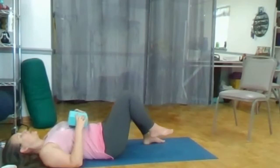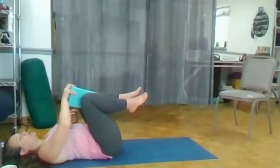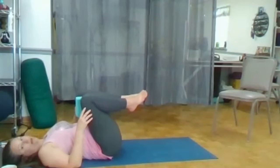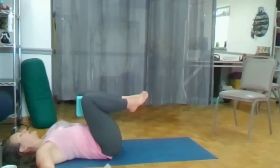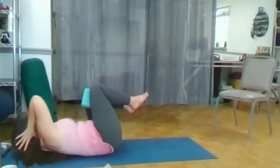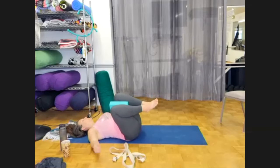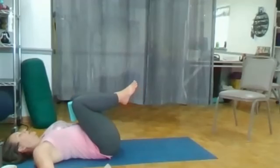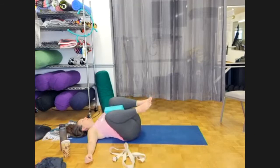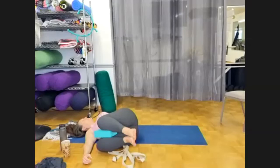All right, we're going to bring our knees into our chest and put the block, pillow, book, whatever between your thighs. Put your hands to either side. You can be in cactus arms, Y arms, or T arms, whichever is more comfortable. Having the knees into your body, I want you to roll your hips to the right. Keep holding that block or pillow. Rolling them over to the right.